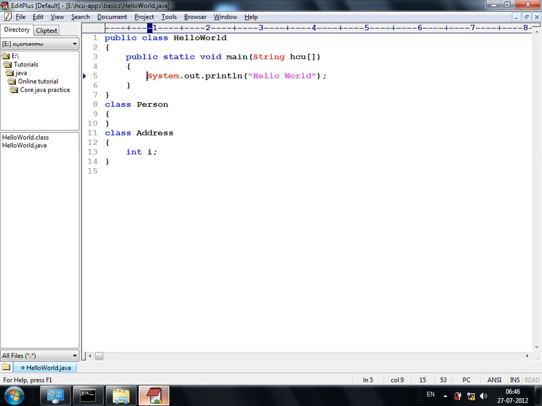Okay, and now, will it be compiled? I have a public class hello world and the .java file name is hello world.java. What did I tell? A public class name should be the .java file name. Is hello world class public? Yes. Now, is the .java file name hello world.java? Yes or no? Yes. Now, where is the error?